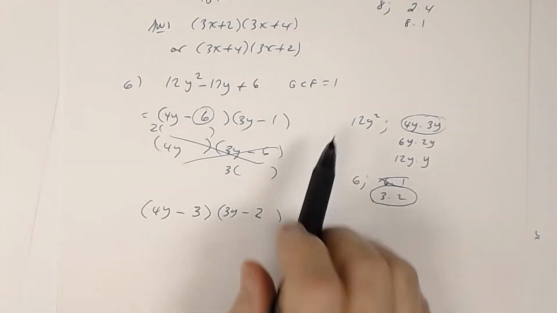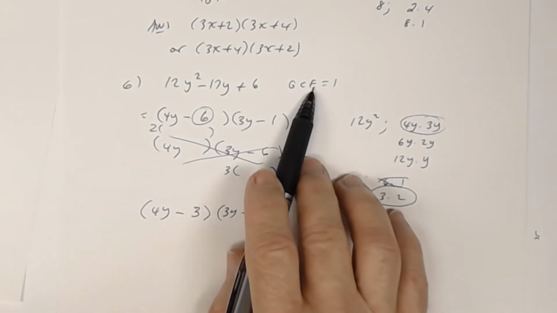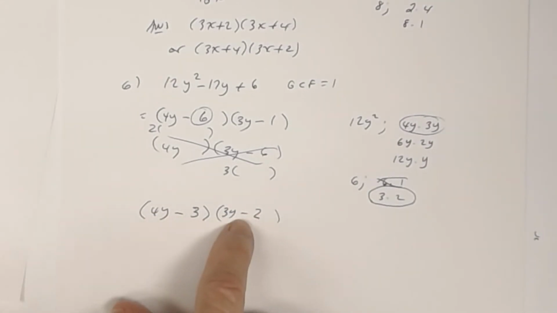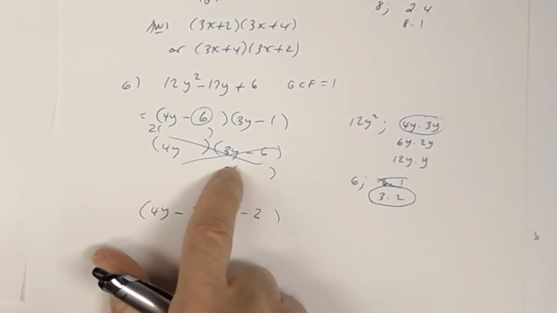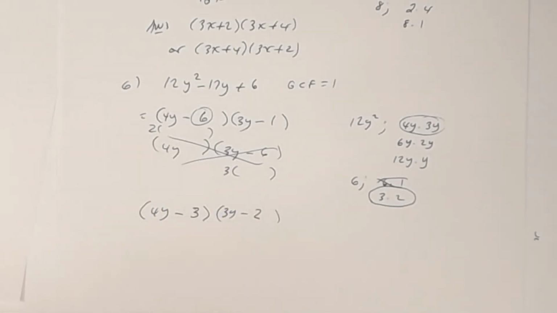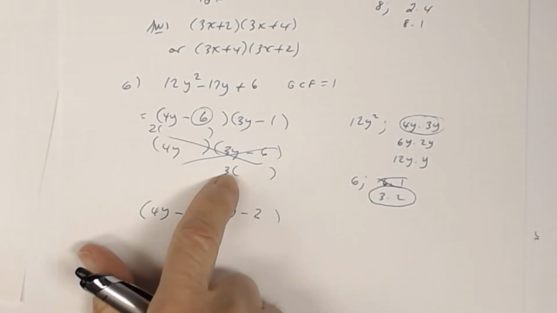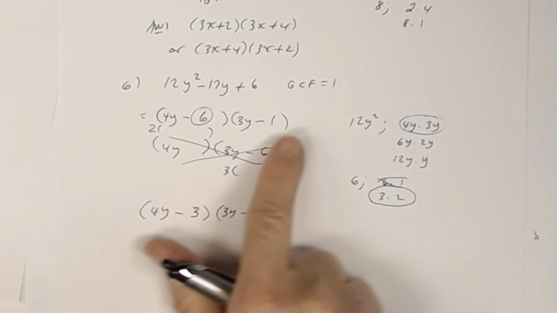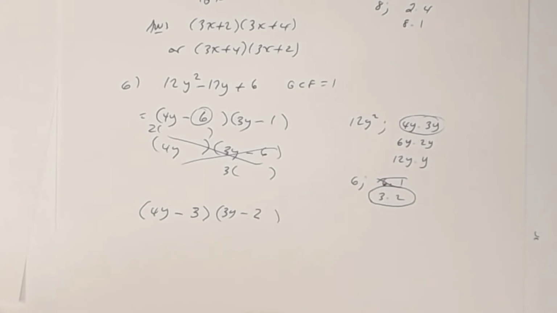So always think about that GCF that you dealt with earlier. If you look at these two terms, the GCF is 1. If you look at these two terms, the GCF is 1. See, this one, the GCF was 3. Here, the GCF was 2. So whenever you can factor things further out, that means that you could have done it in the beginning. But remember, the GCF is 1.